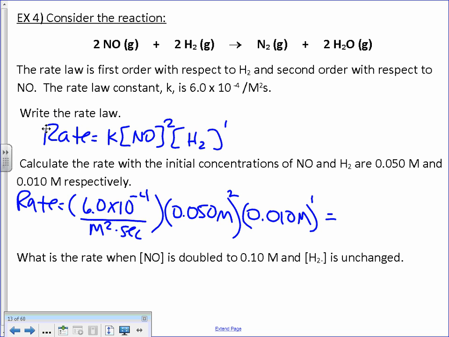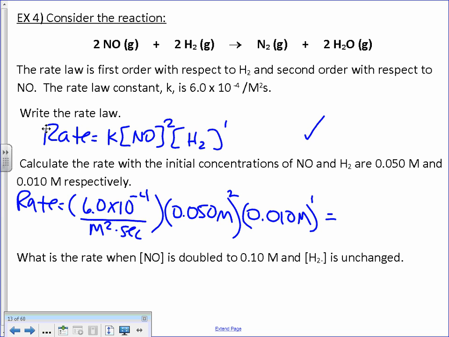All right, so I hope we all got the rate law as indicated from the description, second order and first order. Check here. Yep. Just remember to put your K. That's the thing most people do, they just forget to put the K there. Okay, so just be aware of that. The next one, you have to find the rate from given conditions. So K was given to us as blah, blah, blah, over molarity squared seconds. And then these two concentrations were given to us respectively. So make sure you're just following the line to see which one is which. Everything should cancel except for what units?